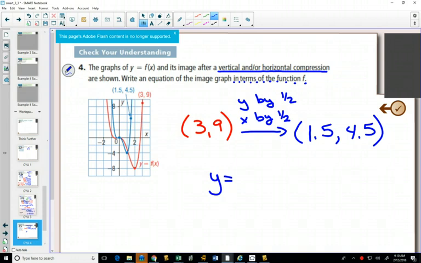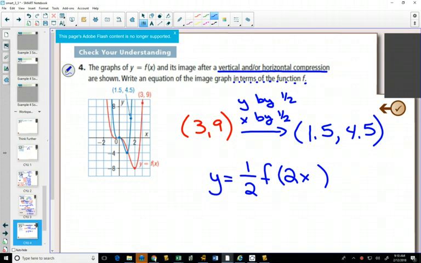That's going to show up outside of the function exactly as a half, because everything that affects the y values happens exactly as you see it. The x values by 2, that's going to happen inside of our function. So inside of our function, we are going to have a 2, because a 2 inside the function means multiply by the reciprocal, multiply by a half. So this is the equation in terms of f.